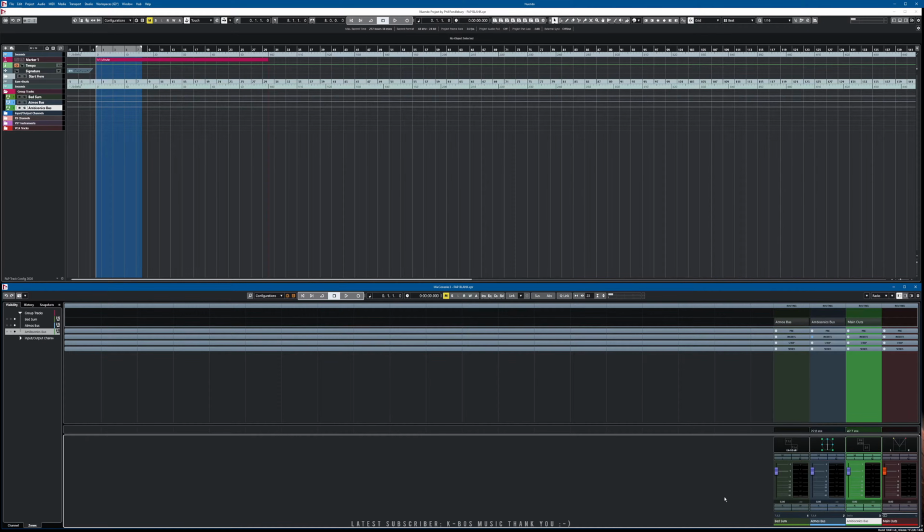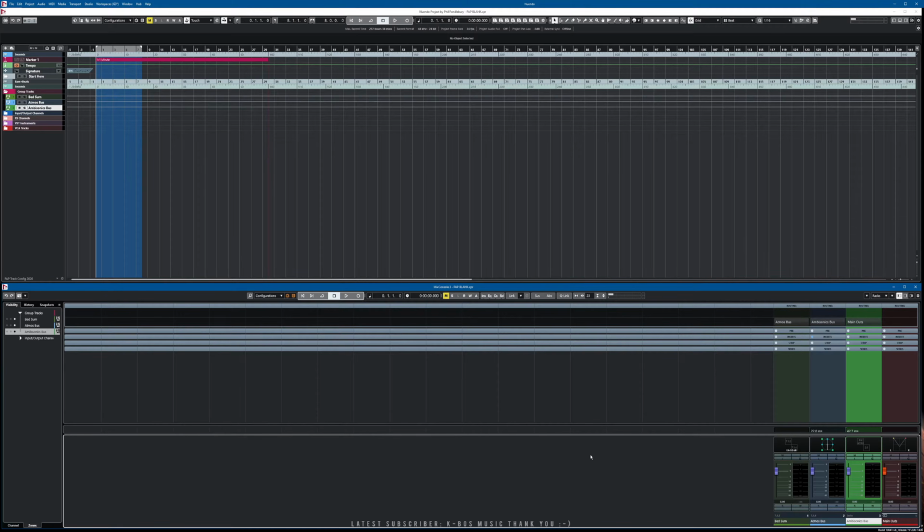Now, additionally, there's a couple of quite interesting things here that we can do to make things a little bit easier on us, although it may seem complex to start off with. So what I like to do here is set up a group, or again, another bus, I suppose you would call it, for my 7.1.4 effects. And that will be routed to the Atmos bus as well.